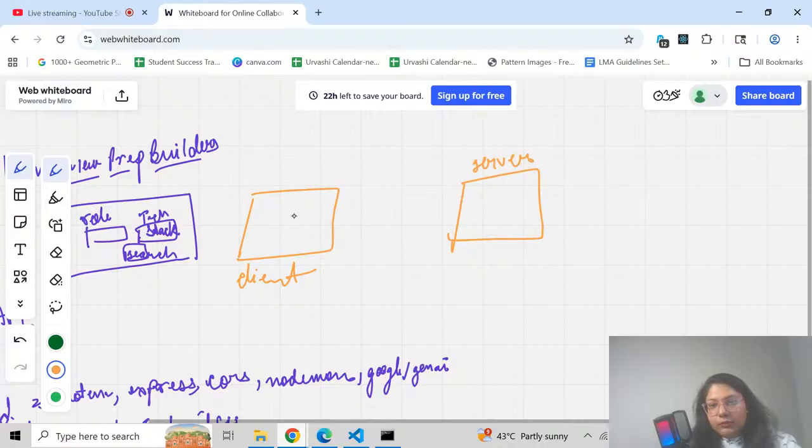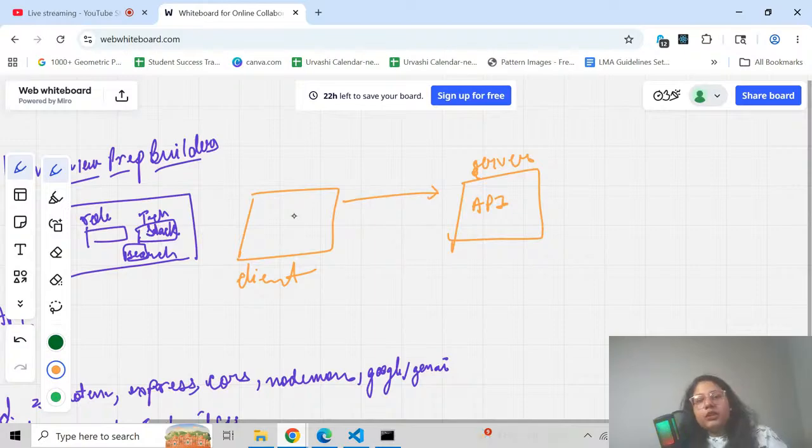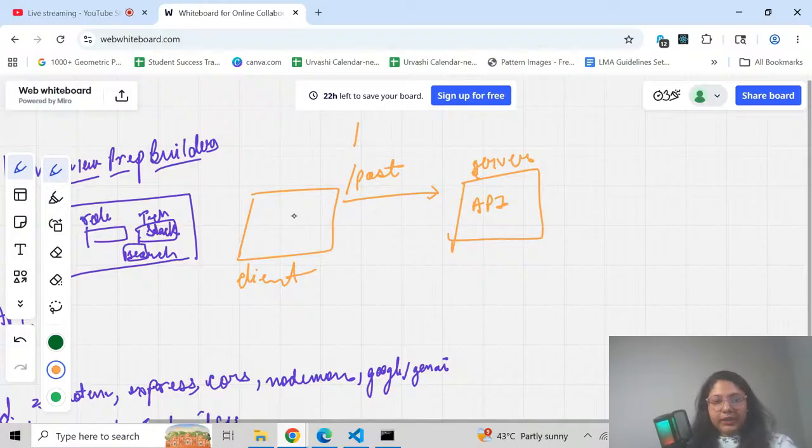So what we are doing, we are developing some API over here, where we are trying to integrate the Gemini API. We are going to make a request from the client, a POST request. We're going to post some data, and the input that is going to come is the role.